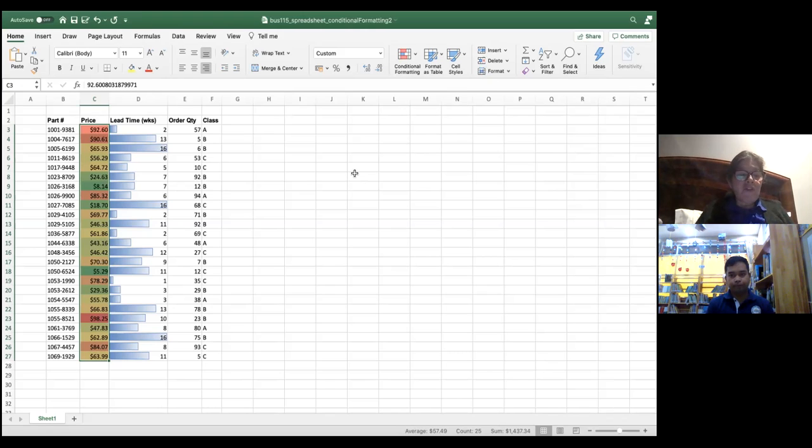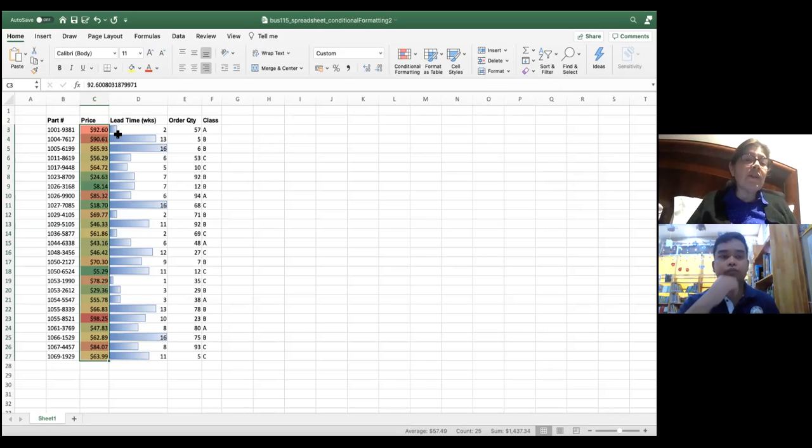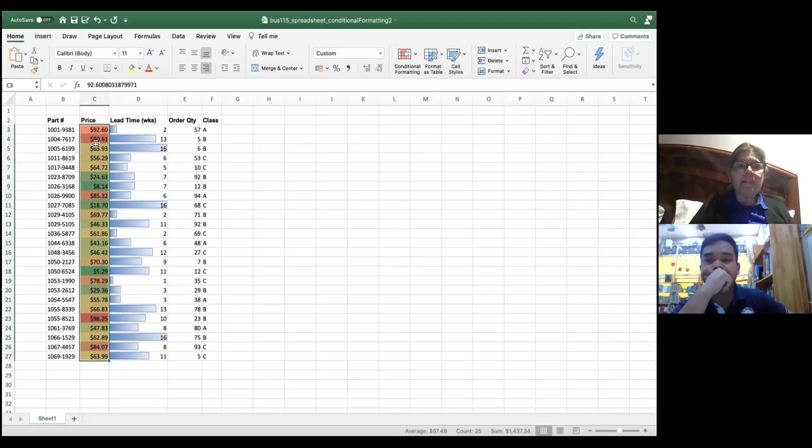This conditional formatting is very useful in daily life, especially when we have the opportunity to work in an office with a lot of different persons, with different, maybe we have selected different orders, price, lead time. This is my demonstration this week about conditional formatting too. Thank you. Okay, thank you so much.